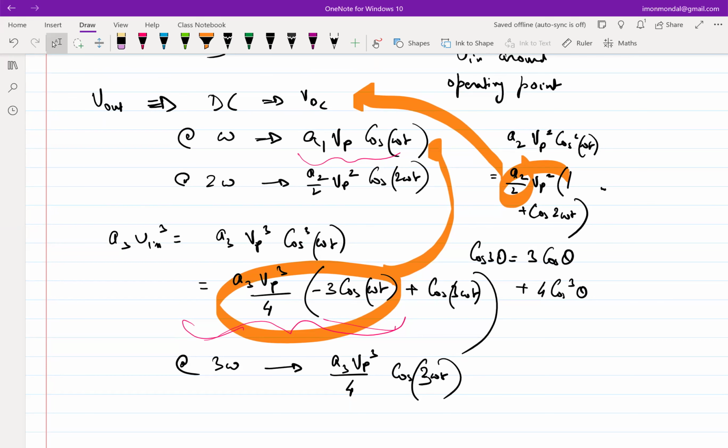But the issue is we are talking about narrowband systems here, right? So till now, whatever we have talked about, your signals are within some narrow frequency range around some local oscillator frequency. So maybe around 1 gigahertz, you have a range of a couple of megahertz. So here omega is, let's say, 1 gigaradian per second. Your 2 omega will clearly be 2 gigaradian per second. That anyway is out of band. You have a filter which is going to filter it out. Then why do I care? Does that make sense?